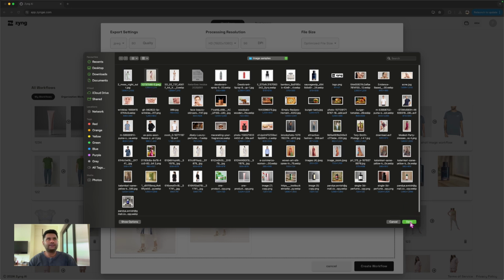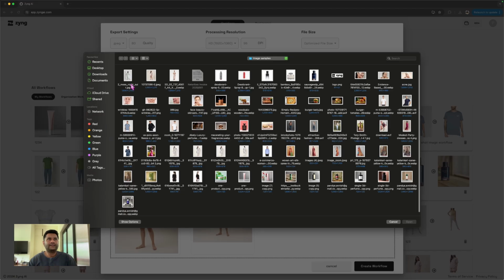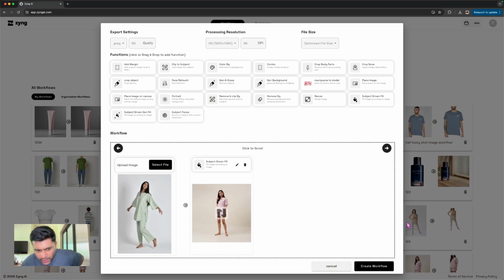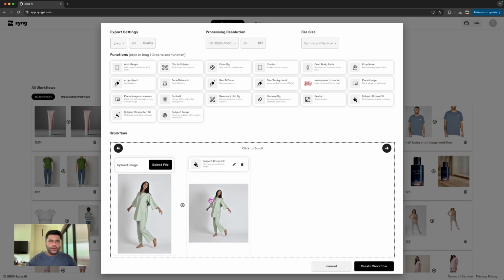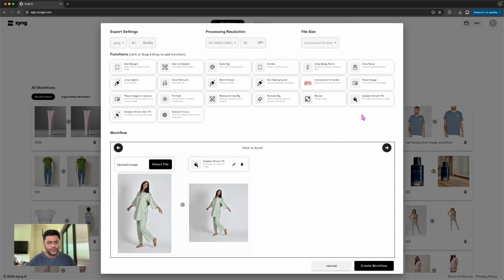So again, not a desired aspect ratio. But again, as per our margin guidelines, it has given us the correct image here as well. Let's select something which is again a white studio image, and you're able to see what it's able to do. So again, here the same idea. You can create the workflow, save it, and go ahead and run the workflow separately as well at scale by selecting the images and seeing the images immediately as soon as they're executed.